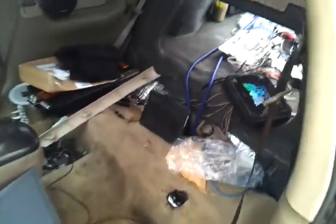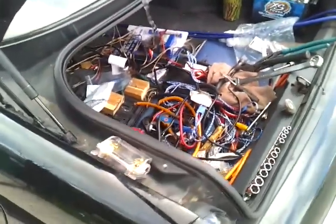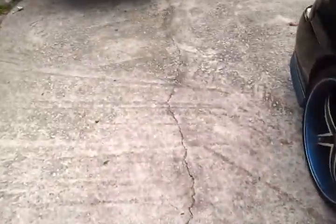I have zero gauge running through the back firewall all the way inside the car — from the red top battery all the way to the back. This is where everything's going to be. It's a mess back here running wires, trying to sort things out. A lot of fuses are being used, a lot of fuse boxes have been ordered. This is my box of goodies.